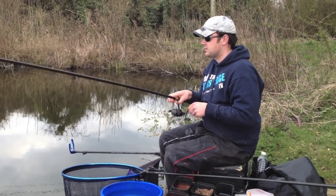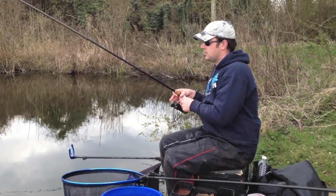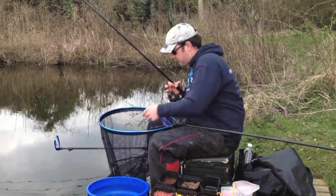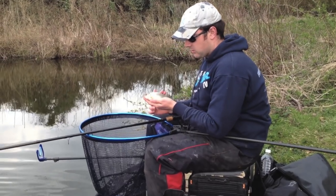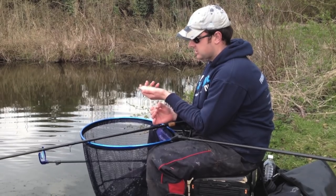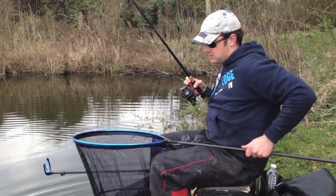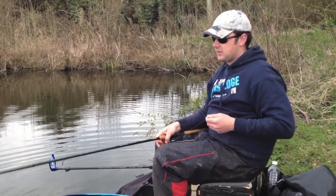We've just found another fish — jagging about. I think this one's actually probably a roach. Here it is. We've had a couple of these that we haven't shown you, but it does go to show — even with quite a big float, these little fish can still absolutely bury the float. It's not just for bigger fish or just for bream or tench — you can catch everything on it. Get back out there again, hopefully have something a little bit bigger.